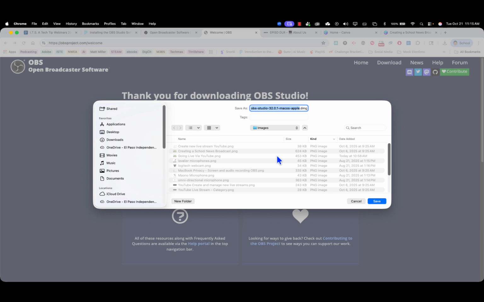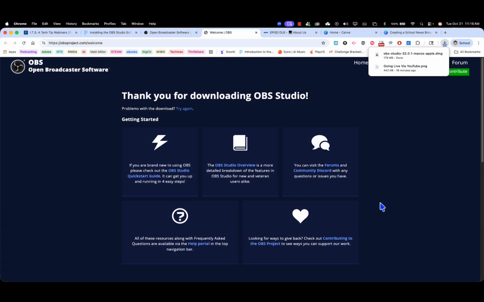It'll take you to the download page, and right away it's going to ask, where do you want to put this? So here is the software for the Apple Silicon that I have. I'm going to go ahead and drop it into my downloads, and I'm going to click Save. And that happens pretty fast. It's a pretty fast download, and it's easy to do. The problem is in the installation.